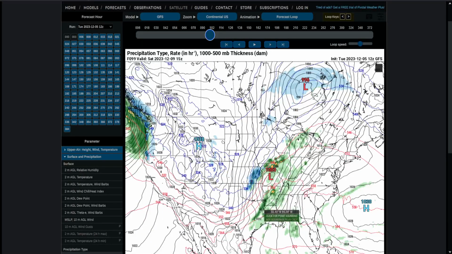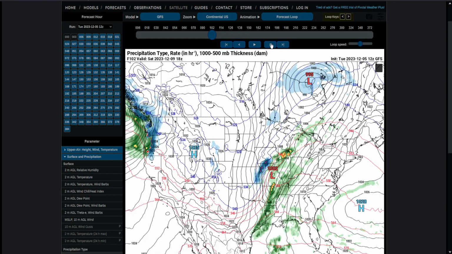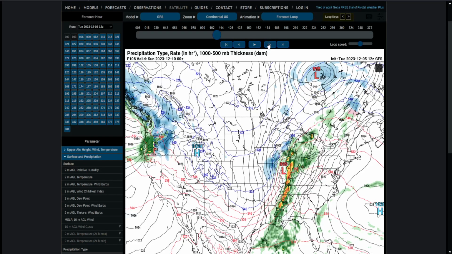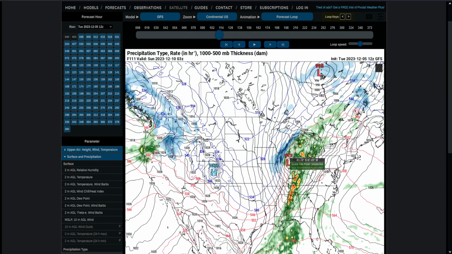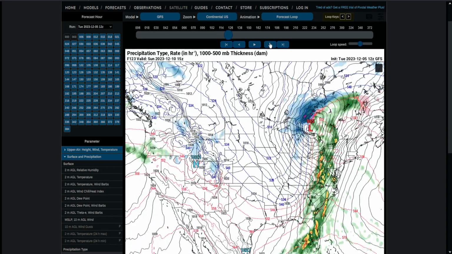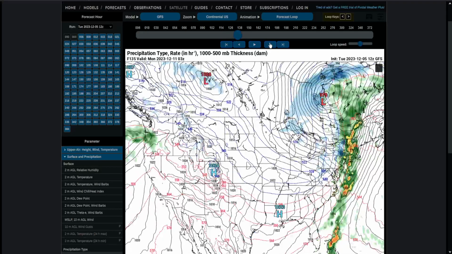You can see some rain develops right there behind the low pressure system. Snow begins to develop right here in Kansas. It begins to eject northeastward right here. Lots of rain right here according to this model forecast, which I would believe. It continues to go up, deepens a bit, 997 millibars. Lots of snow begins to develop right here. 992. More snow, lots of rain, and it just sends a wave of showers across the eastern US.